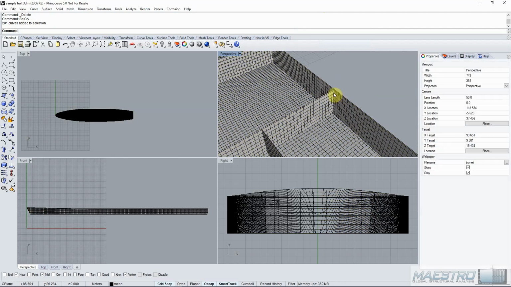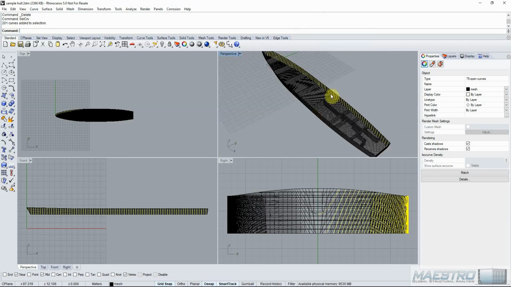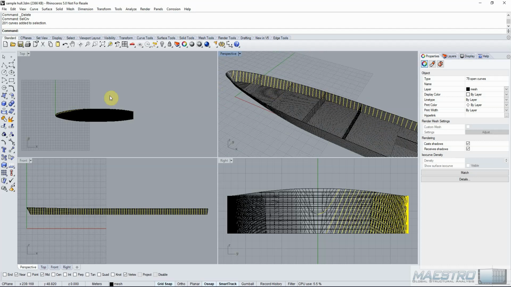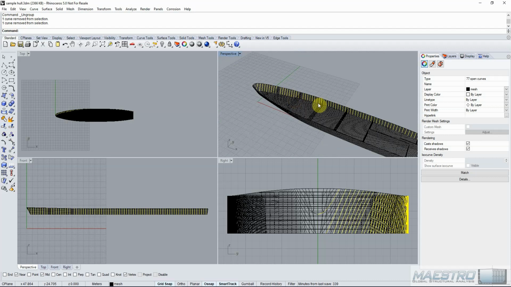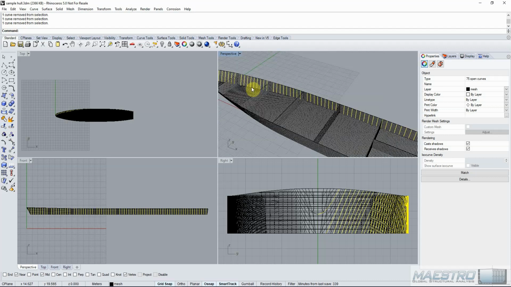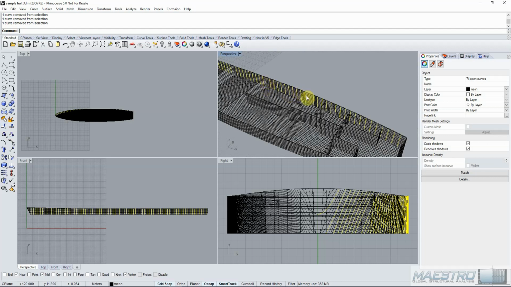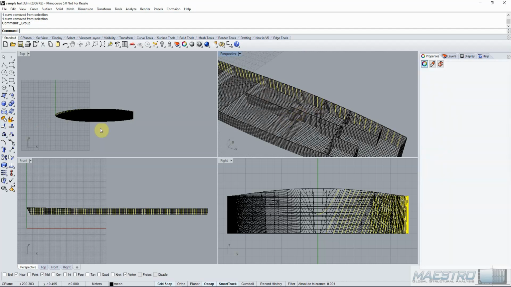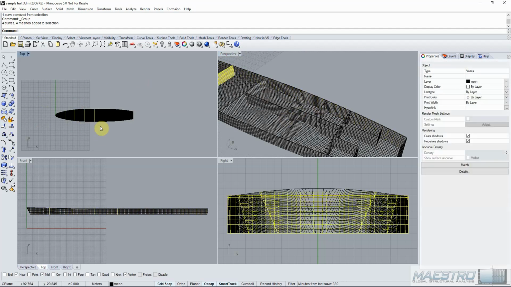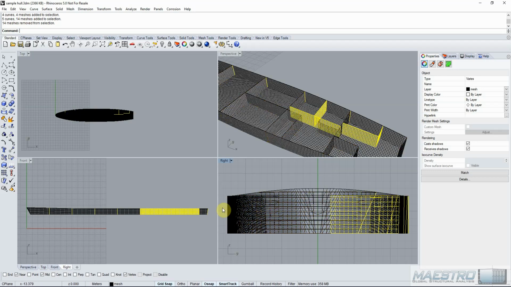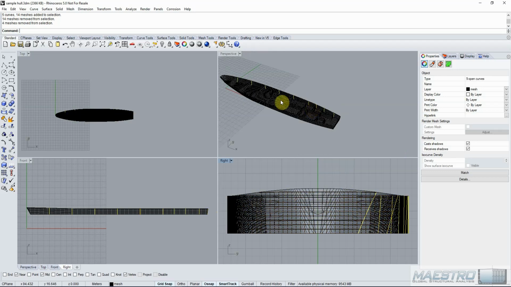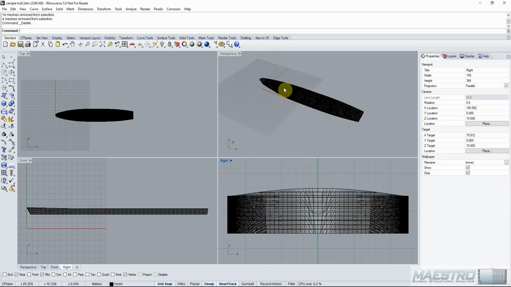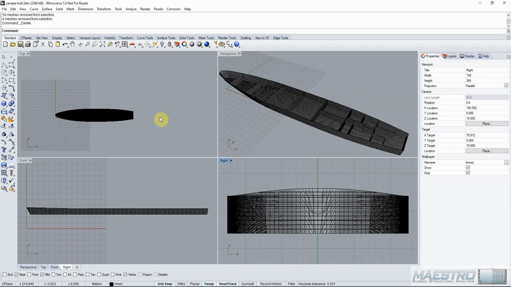Well, we still need to edit those frames. We do have frames that land on bulkheads, so we'll do the same thing we did with the frames under the deck, and we will ungroup them, remove the ones we don't want, regroup them, and then we can delete those that landed on the bulkheads.